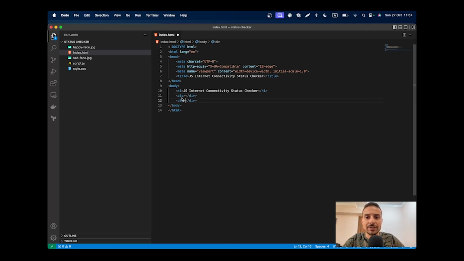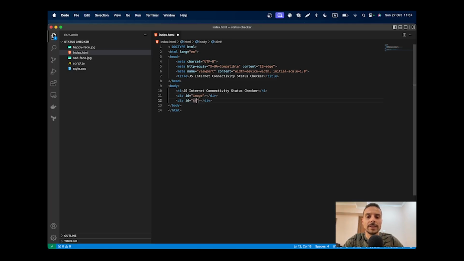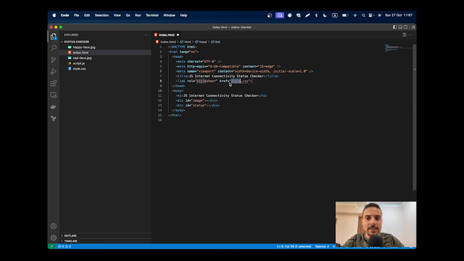So right now I'll just create them and give them an ID, let's say this will hold the image, and this will be the ID of status. Okay, so I'm gonna save, and the next step will be to import the CSS file, which will happen via this link.